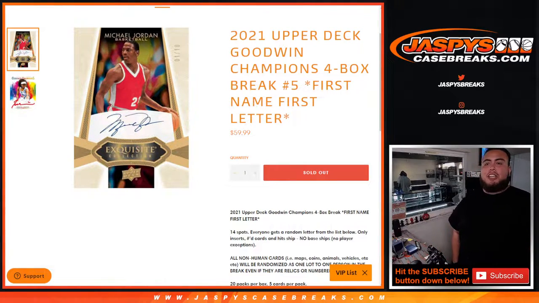2021 Upper Deck Goodwin Champions. Four box break. First name, first letter. Number five just sold out. Fresh case, guys. Again, 14 total spots. Everybody gets a random letter from the list below.